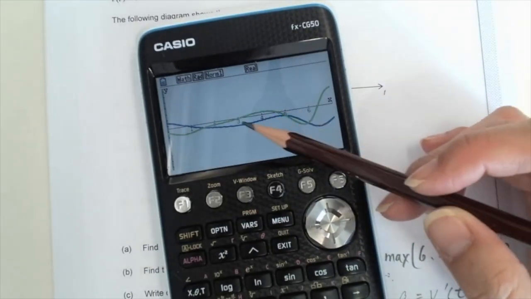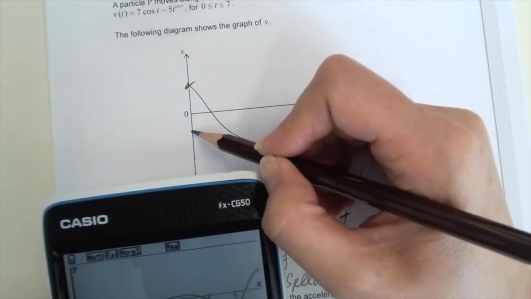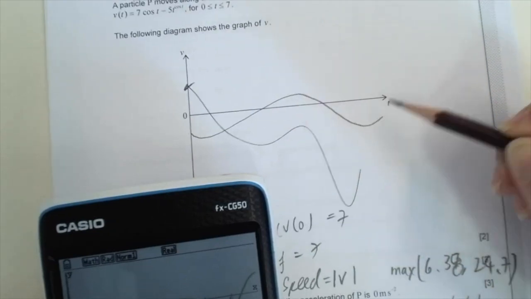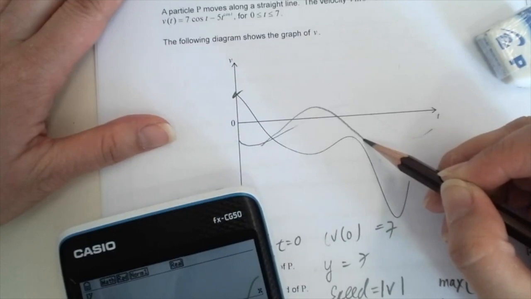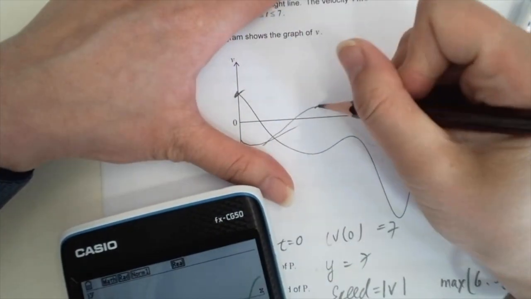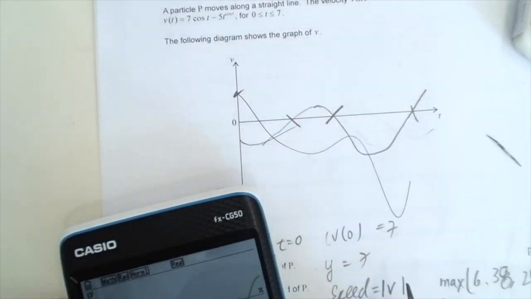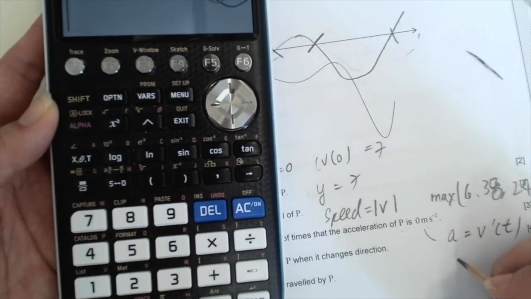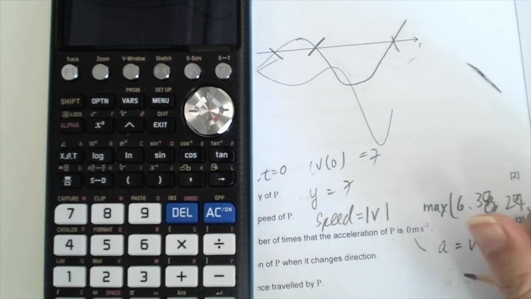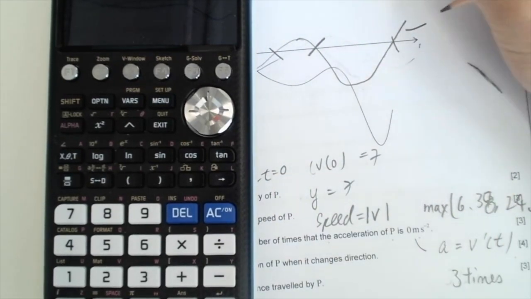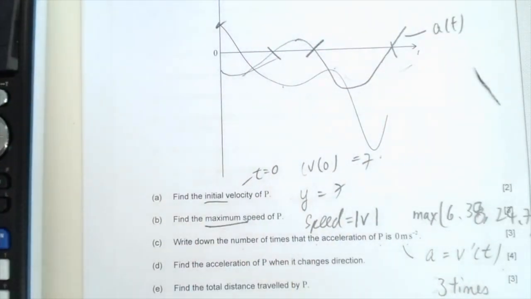So I wanted to find it, so you might want to sketch it there, just in case. I got something like this one, and then go back up again. So 1, 2, 3. You sketch it on a graph, that is your working there. So we do have 3 turning points, 3 maximum. Or you can actually count the turning points as well, that's really your choice.